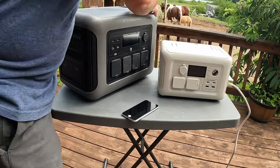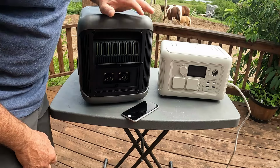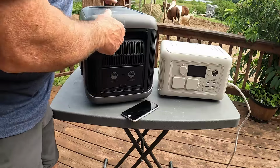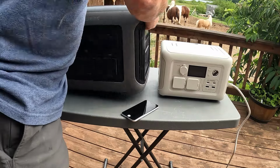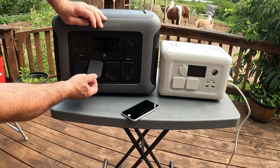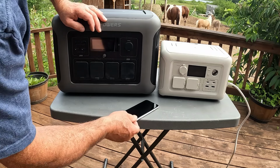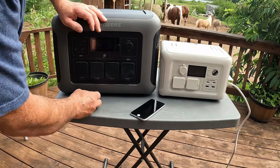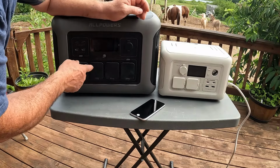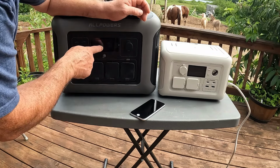And on the other side, if you want expansion battery ports, there's two here. If you want to plug in another unit and get more power, you see number one, two, extension power. So that's great too, if you want to add another unit. And so we've got AC power, four 110 plug-ins. Don't mind the noise in the background. I've got two roosters here, and it seems like when I talk they get louder, so apologize for that. To operate that, you just push your AC, and your AC icon comes up here.